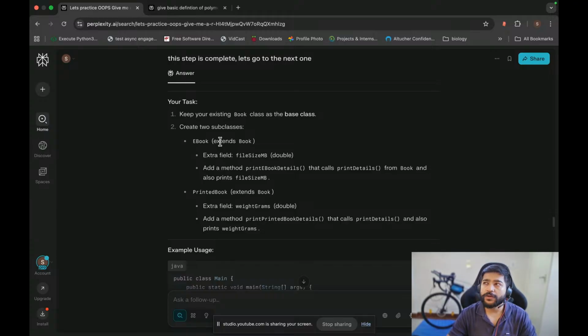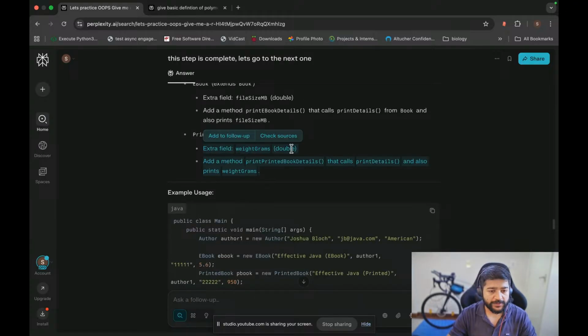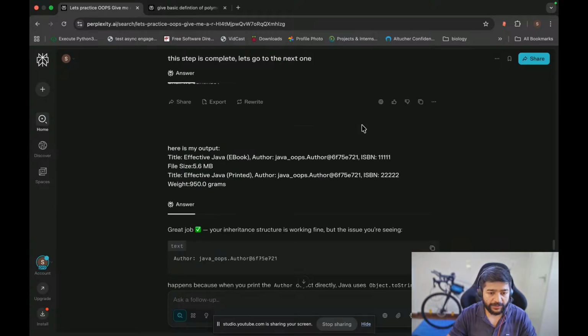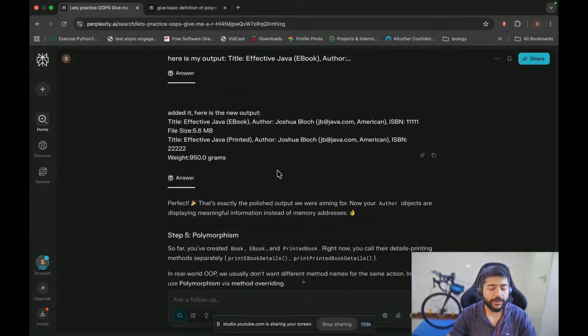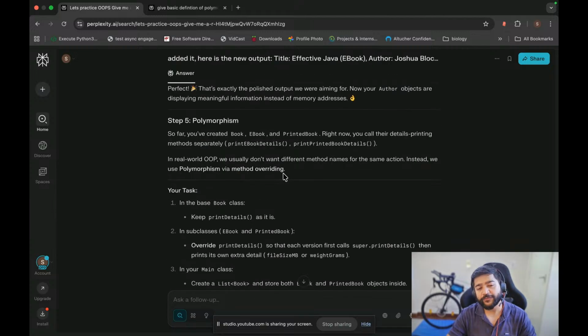And the third thing we did was getting the value, where you can access the base class method by using the this keyword. So this all was cool. The next concept we looked into was polymorphism, which is having the same variable or function interface and different implementations of it in different classes or contexts. Here we had print ebook details and printed book details for our ebook and printed book classes.